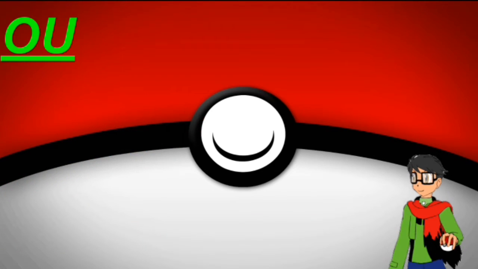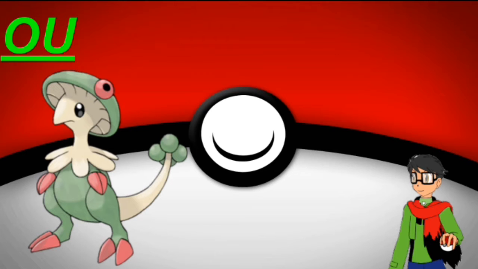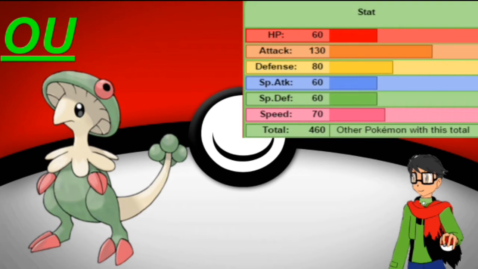My next mon is a mon I actually didn't think of picking up until literally a few snipes happened. My next mon is Breloom. This mon stands at a hearty 460 base stat total, with its high stat being 130. Everything else is pretty balanced with the exception of speed being 70.